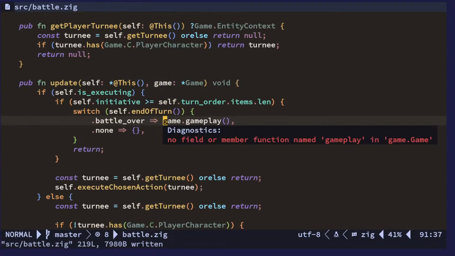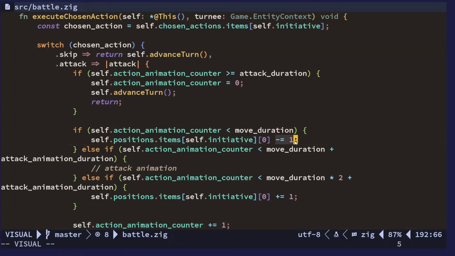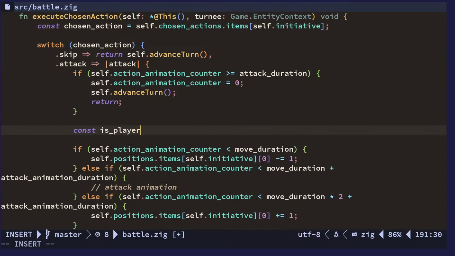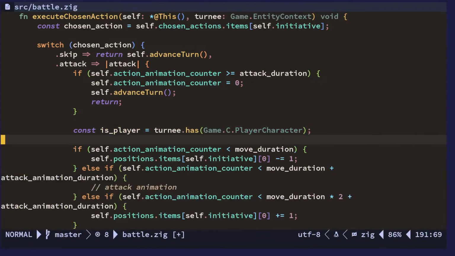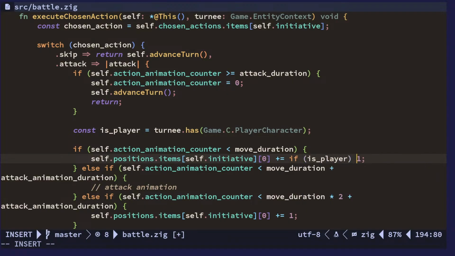Okay. However, oh yeah, another thing is that actually the negative here depends on which side we're on. So if the turn is a player, if turn has player character, then we're going to move -1, else we're going to move to the right.